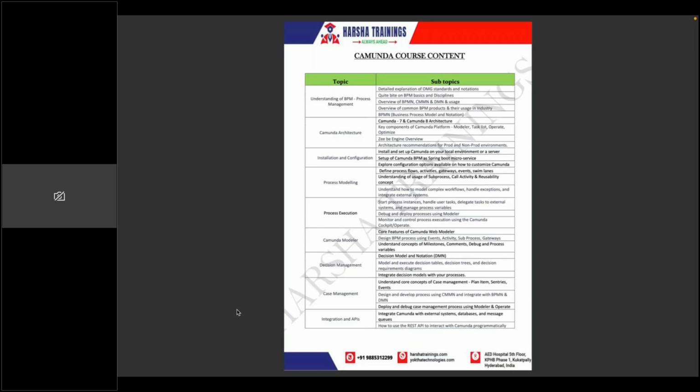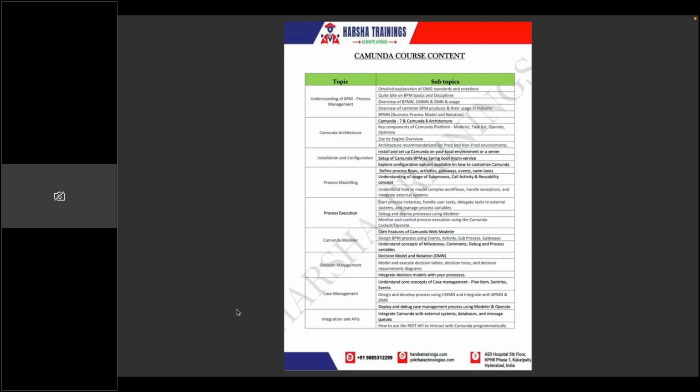Then, once we have an understanding of at least BPM, we'll understand the Camunda architecture. So for Camunda, we'll first have an overview of what Camunda BPM is, and how it has been a differentiator from other BPM products available in the market.